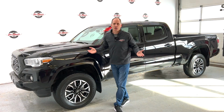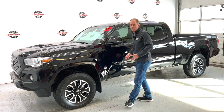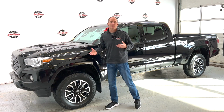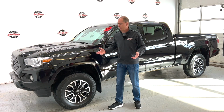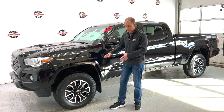So who is this truck for? Well, obviously, there's a couple key components. This has some off-road capability. It's got good ground clearance, it's known to be durable, so if you're driving in places where the roads aren't fantastic, or there's dirt roads or gravel roads, or you're camping or working on a farm or working in off-road areas, all of these Toyotas are going to be good for that, and this one as well.